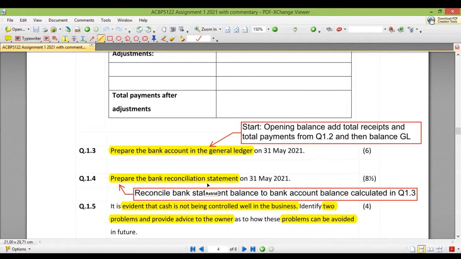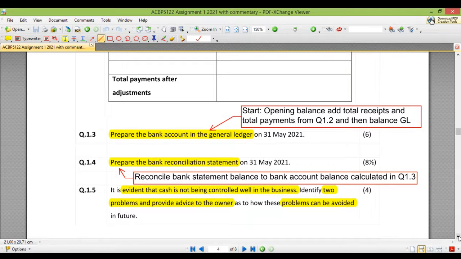Similar to the bank reconciliation, the bank account balance at the end should agree to what you've got in question 1.3. That is how you see if you've made a mistake, if it's reconciling. Now, in some people's answers, those things did not marry up, or you put the wrong bank account balance, you put the prior month's bank reconciliation bank balance there, or you didn't even reconcile it to that.